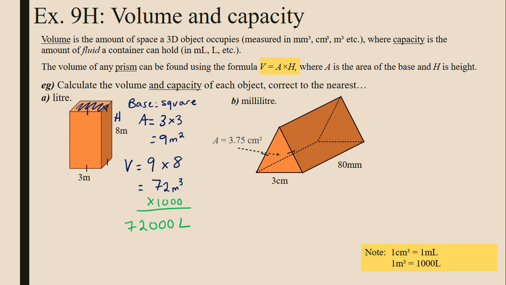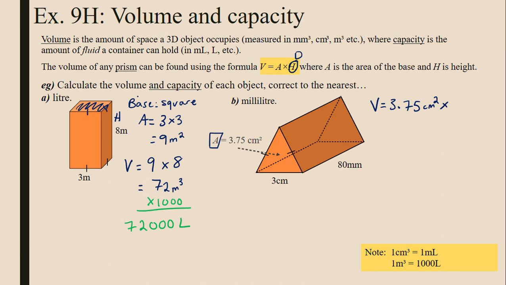Let's try another. This time we have what's called a triangular prism. So if I slice it this way every time, I'm going to get a triangular shape. Okay, now the volume is going to be given by the area, and we're given here the area of the base shape is 3.75 centimeters squared, and we're going to multiply that by, this time the height is sort of like depth, and I like to think of H as D sometimes, D for depth, because typically our height's drawn into the page for some prisms. So please note that those two might be a little more interchangeable.